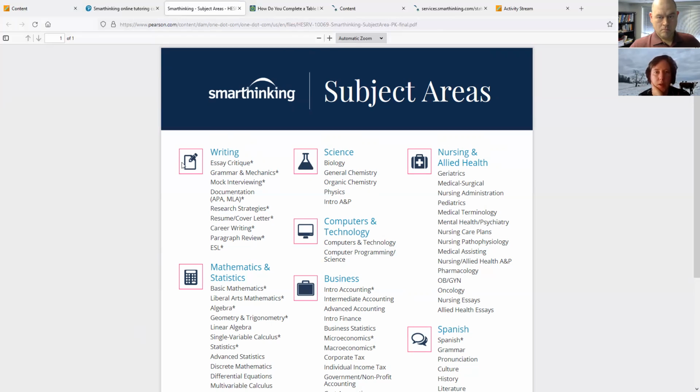So that's how we have the 24/7 coverage in everything except for nursing, but we have actual working health professionals doing the tutoring for the nursing. So their hours are, I think, Thursday through Sunday, 8 to midnight, something like that. But in the student view, when you hover over those buttons, it shows you what the hours are. So your students will be aware of what they are. Does that help? Great.